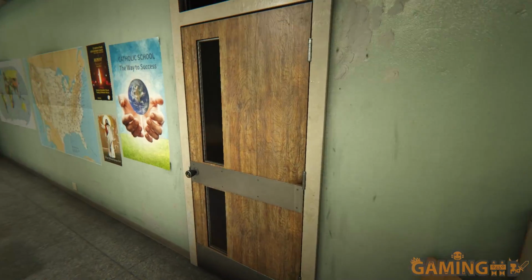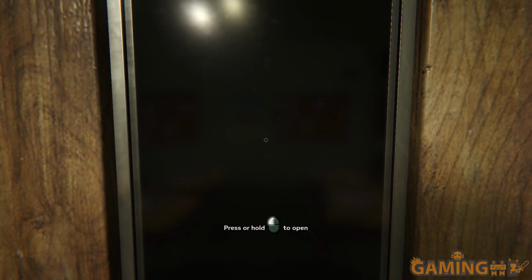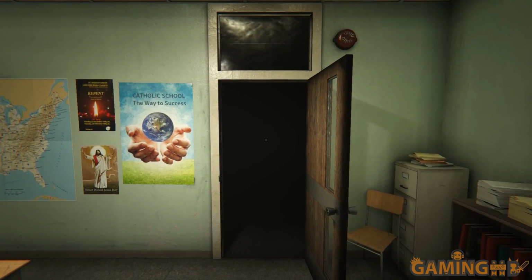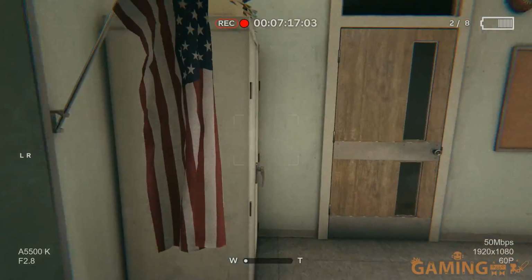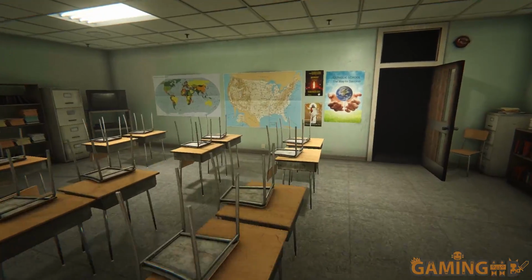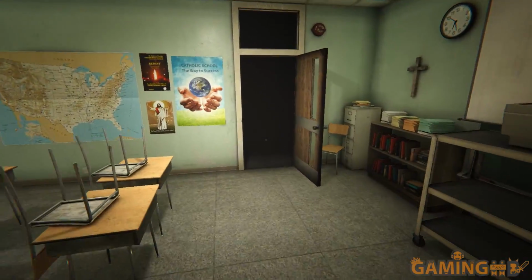Miracle of Jesus. Yeah, that album was actually very good. Had some very nice beats to it. Move backward to open the door slowly. But if I move forwards? Hey there, Cthulhu. Ooh, I can actually see the door. See the other door. Can I open this one too, so the monster will have something to do? No, that one's locked. What, did it say look around? Oh, jammed. I thought it said look around.